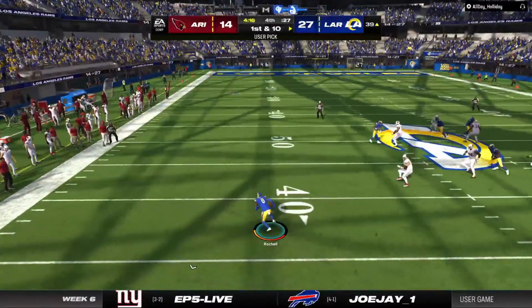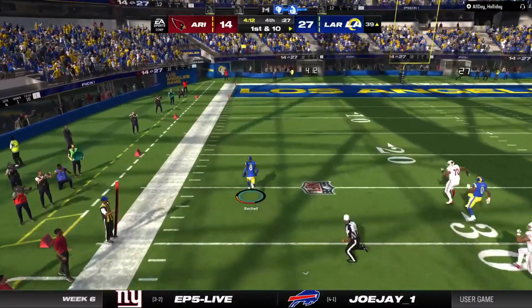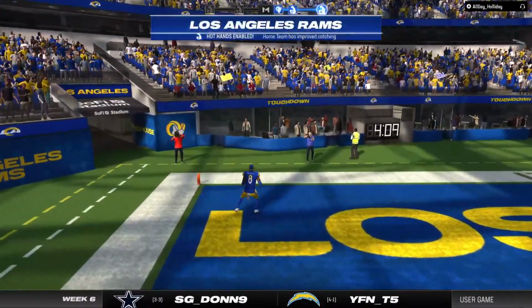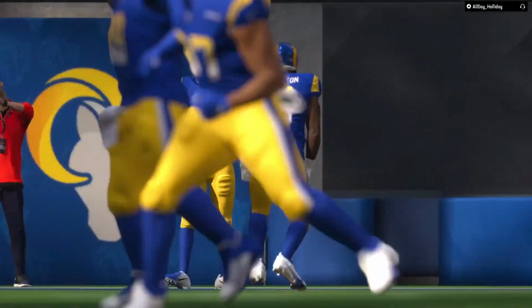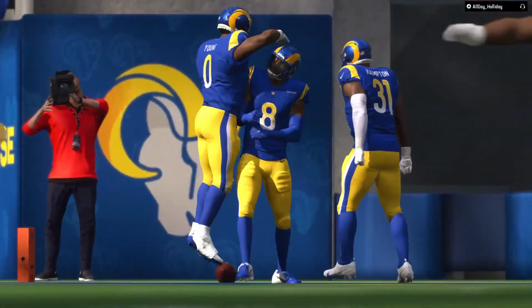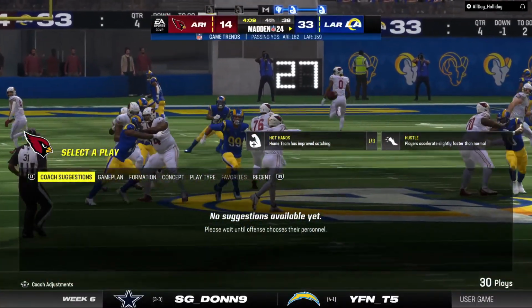All right, rifles one, and that's going to be intercepted. Now he's loose down the left sideline. And he will bring it back. It's an interception return for a Rams touchdown. So a fourth quarter pick six here, and that one might put this game out of reach, CD. I certainly agree with that, partner.